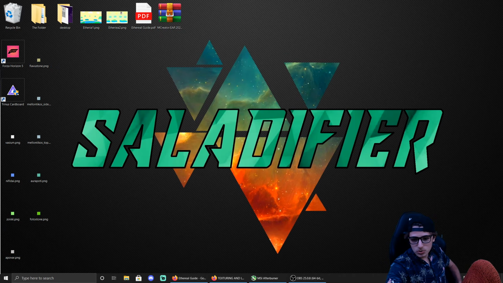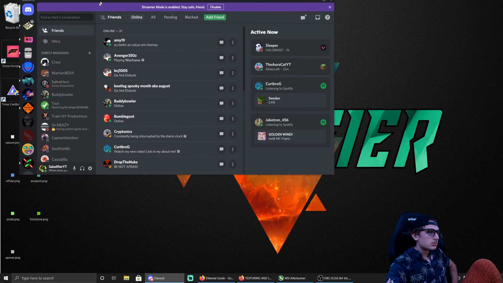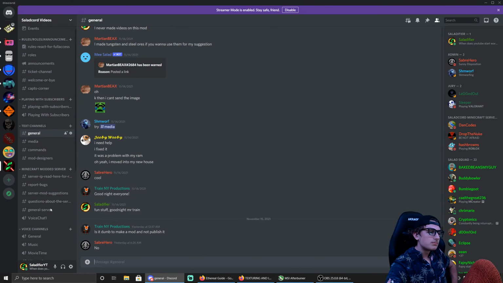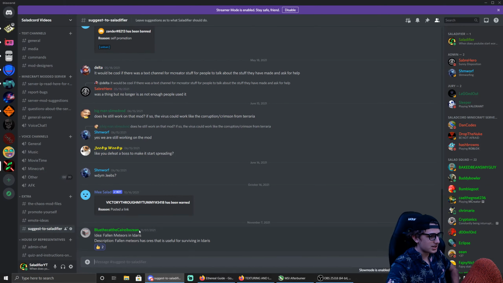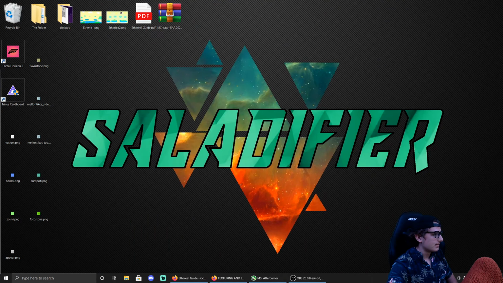So, put that in the Discord server, in the suggestions chat. I think there's just a regular suggestions chat, if I'm not mistaken. Oh, I don't know what's gonna happen. Welcome or bye. Oh, he left. Mod designers, I think this chat? No. I have way too many chats. Suggest a solidifier right here. That's where you pop it. Right there. Alright. It's a photosynthesis photo stone, not photo stone. Please show them in game.